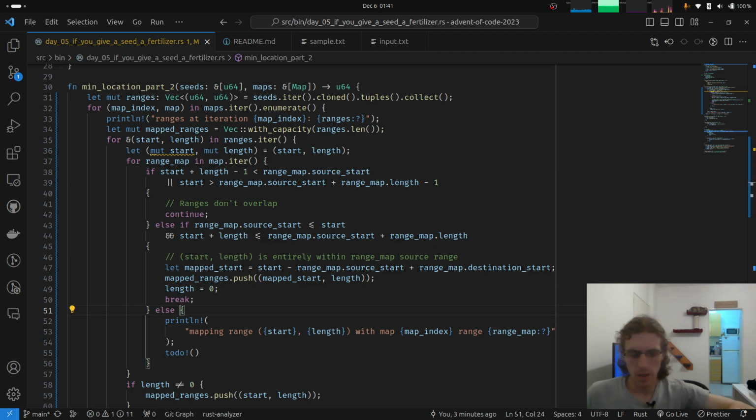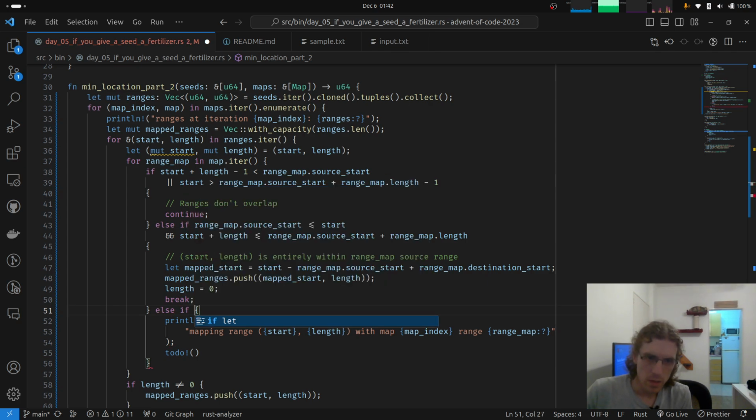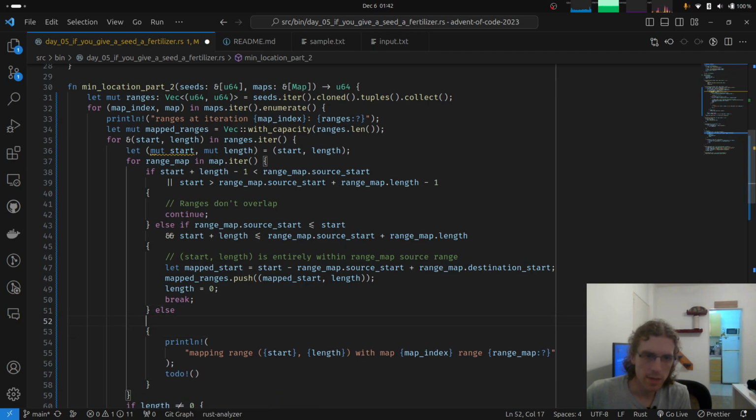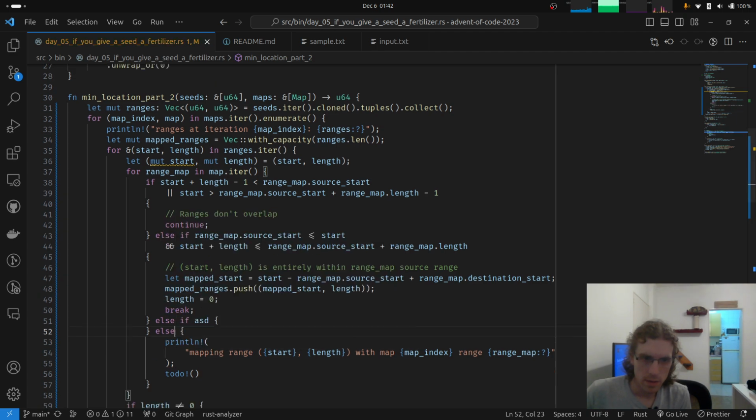So let's say if, well, let's leave this else intact, and I want to have another if condition here, something and blah, and this is gonna be else and that.